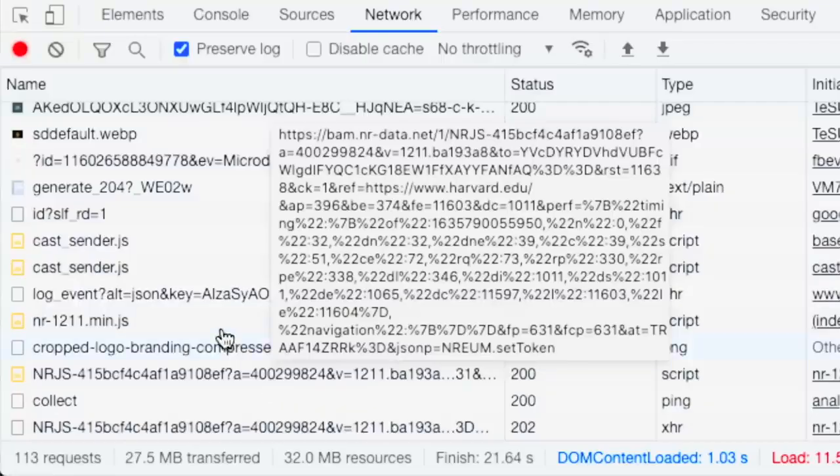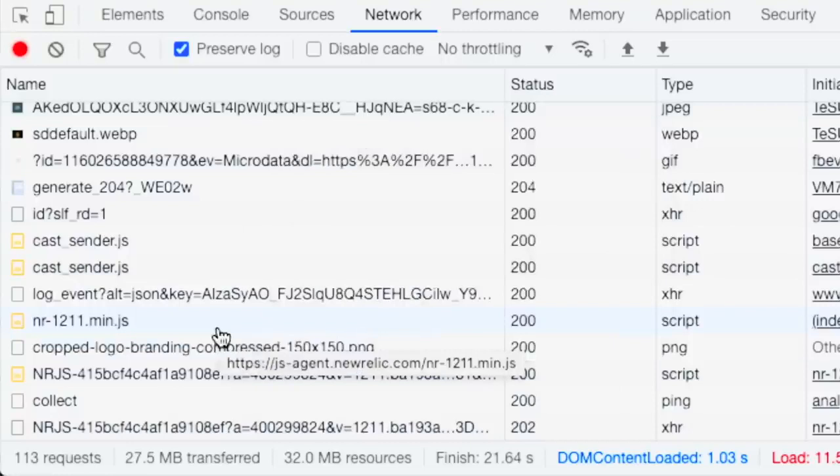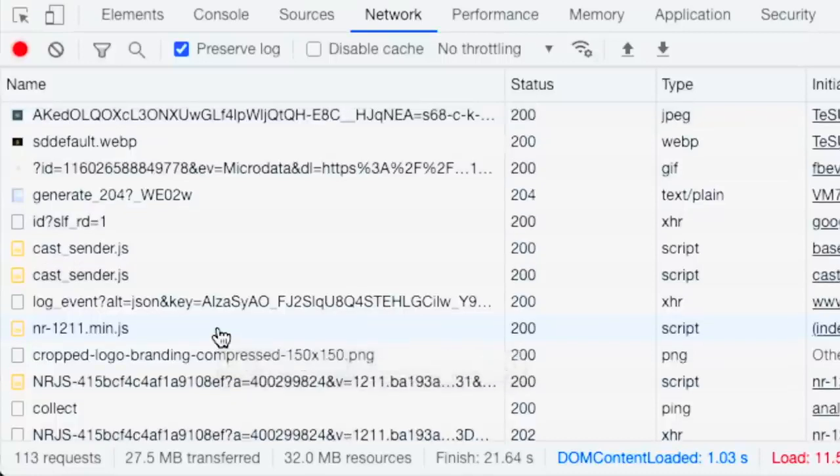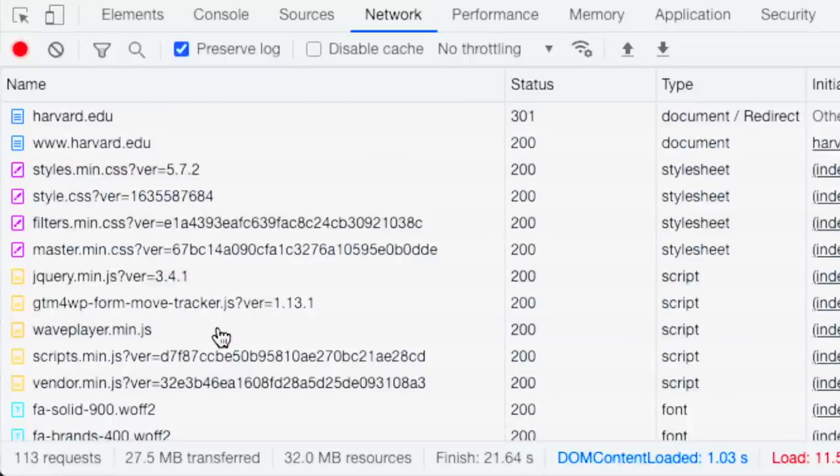Well, inside of Harvard's web page is a whole bunch of images and maybe sound files and videos and other stuff that all need to be downloaded and to compose what is ultimately the web page. But I don't care about like 100 plus of these things. Let's focus on the very first one first. The very first request I sent was up here. And I'm going to click on this row under the Network tab.